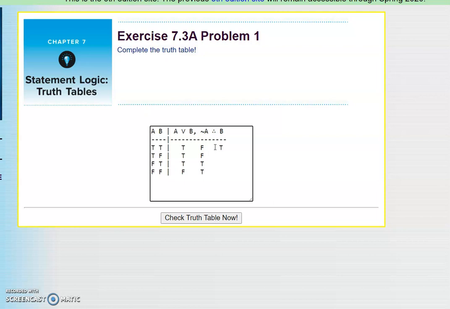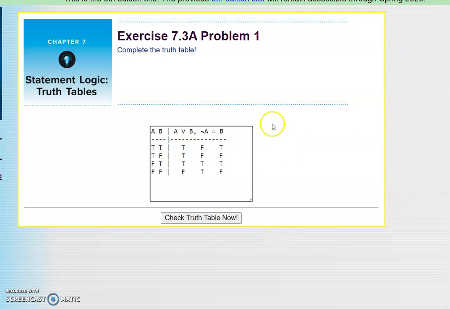A negation sign always reverses the truth value of whatever it is next to. And how about under the B? Under the B, we're just going to copy down the same things that are over on the left-hand side. Since B goes true, false, true, false going vertically, B in the conclusion is going to go true, false, true, false. And that's all there is to it. That's the whole truth table.